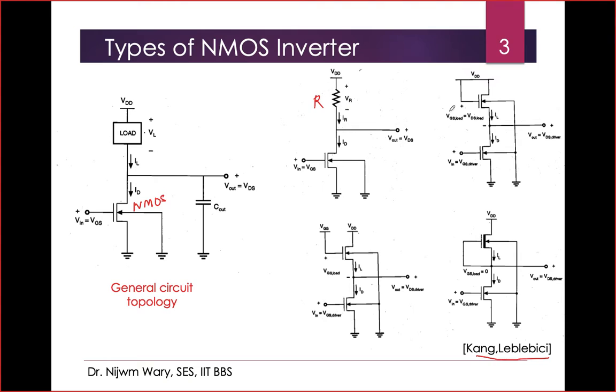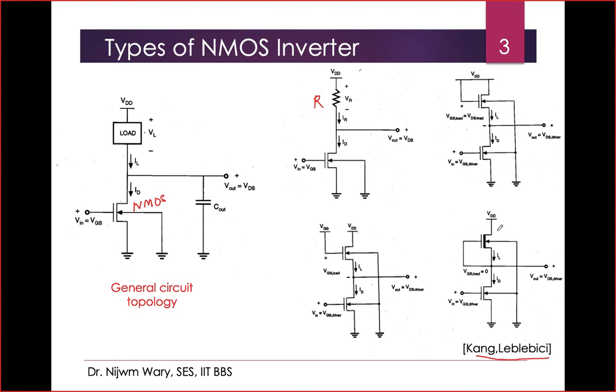And this load can also be an NMOS device. So an NMOS device with diode connected load, right? It can be an NMOS device with diode connected load. So again, this also acts as an inverter. It is not necessary to be diode connected. We can apply some different voltage here, and this is also a different kind of inverter, and this can be a native kind of device.